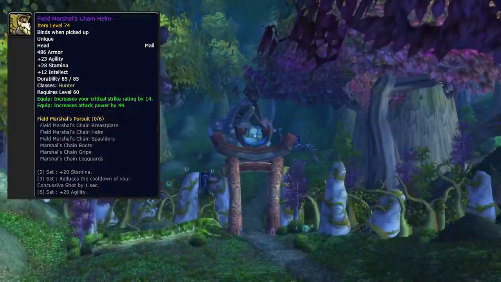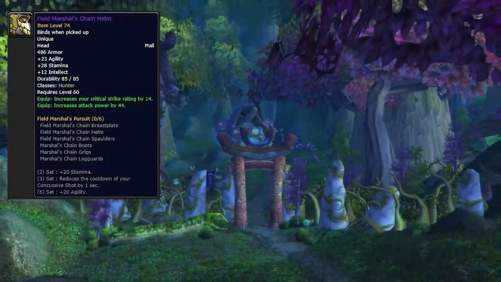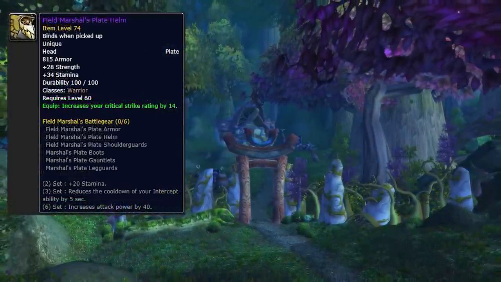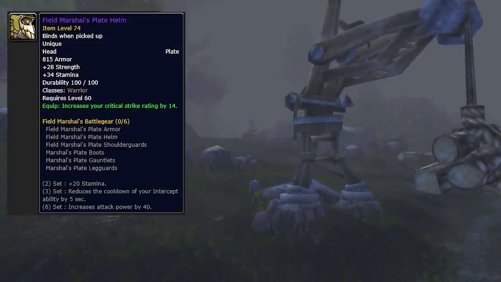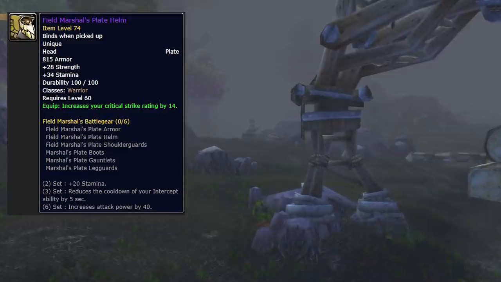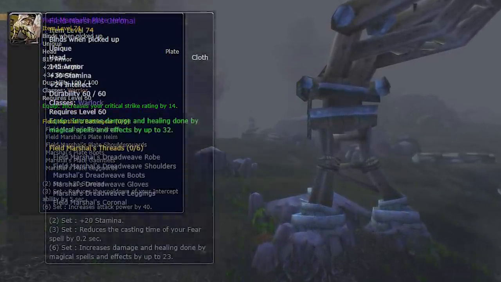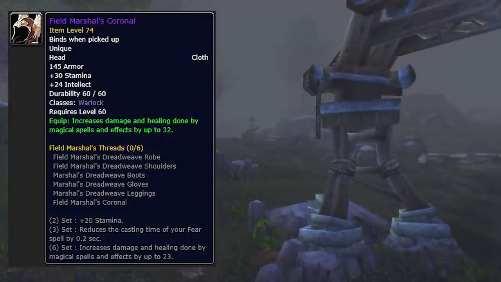Hunter, it's reduced the cooldown of Hunter's Mark by 1 second. I think that's nothing. Warrior set reduces cooldown of intercept by 5 seconds. That's pretty good. It's about a 25% reduction in cooldown because intercept's a 20-second cooldown. So that's decent. I wouldn't say it's super good, but intercept's a nice ability, a gap closer. Warlock Fear has a reduced cast time of 0.2 seconds. That's okay.